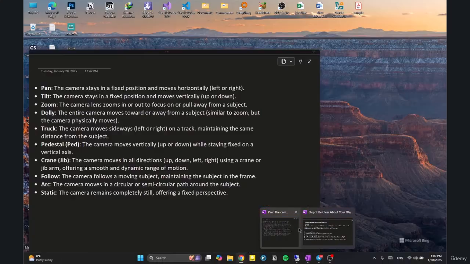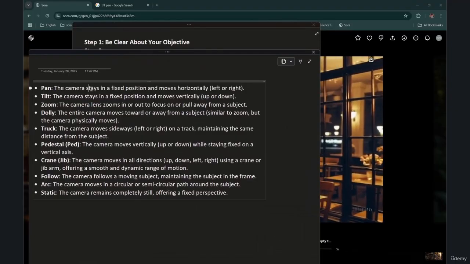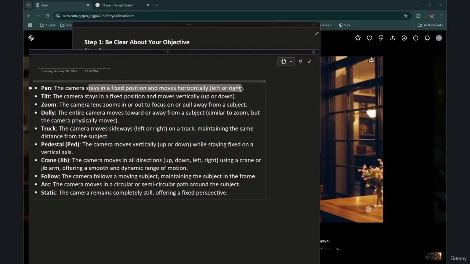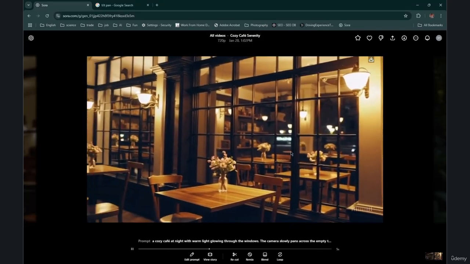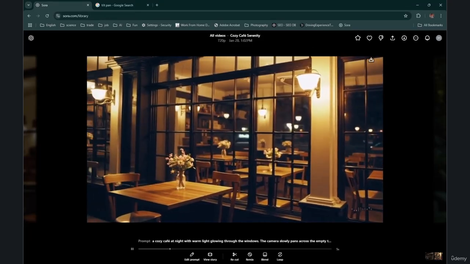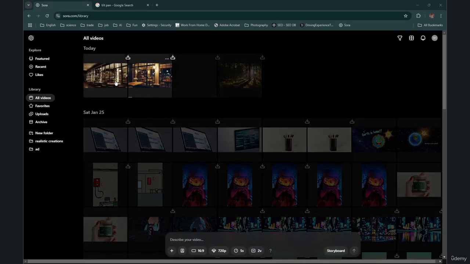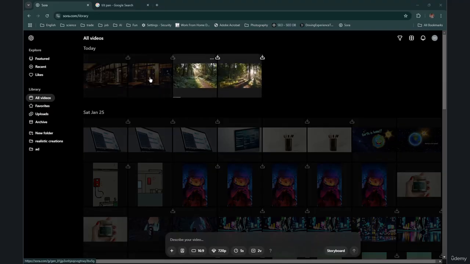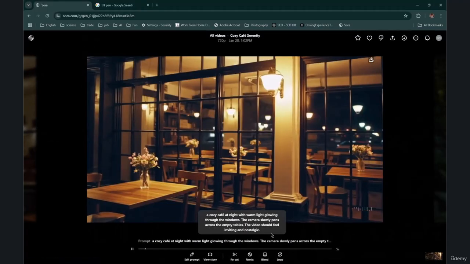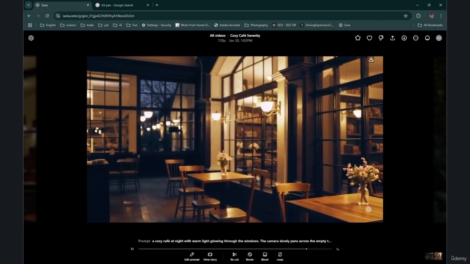Let me remind you what pan was. The camera stays in a fixed position and moves horizontally. You see, the camera is still and it's only panning. So it's very important for you to choose a style, a camera movement, and the scene. And finally, you see that using one output, we can get exactly what we want. It's nostalgic too, and it's absolutely amazing now, isn't it?